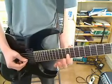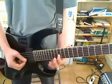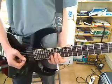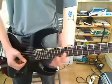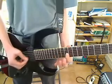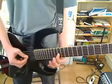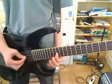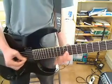Then you're gonna do 12th fret G string, slide up to the 14th fret, hit it again. So basically you hit it three times. And then slide back down to the 12th fret, and do it again.